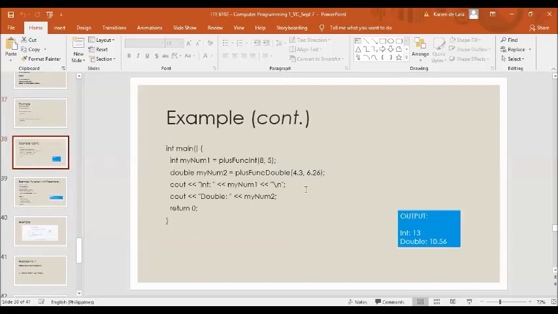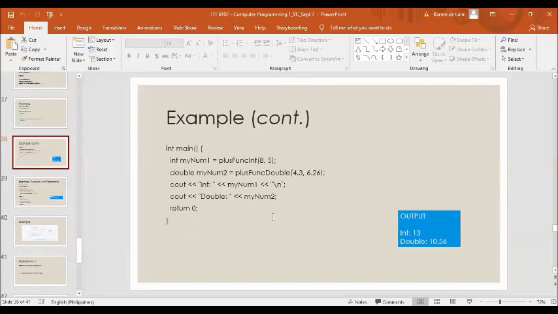So we have here your main program, int main(), int myNum1 = plusFunc(8, 5), and then double myNum2 = plusFunc(4.3, 6.26).